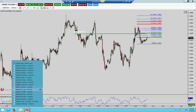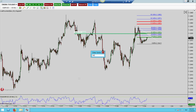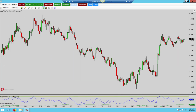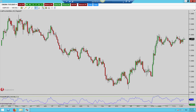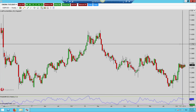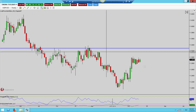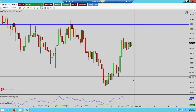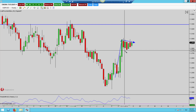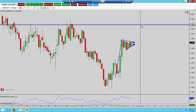What else did we have? Pound dollar. Pound dollar's an interesting one. There's no higher time frame trade for me. In fact, I need to take you out to the weeklies for this. So here on the weekly, this is the structure high. You can clearly see we've not reached it, and we've got this lovely directional move, and with this consolidation that's happening here, okay, clear sign that we could see a breakout.